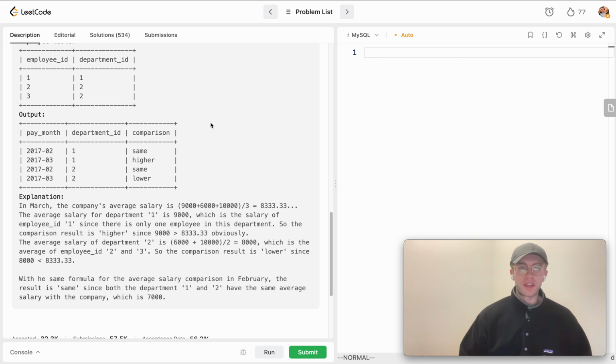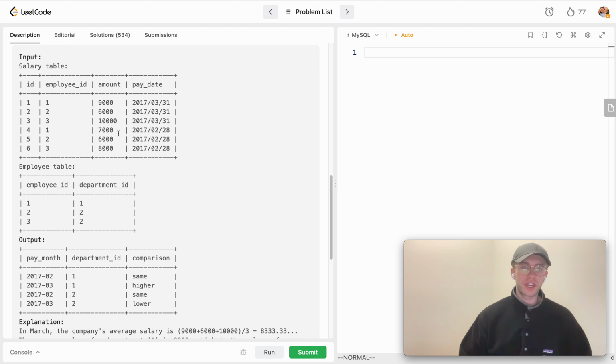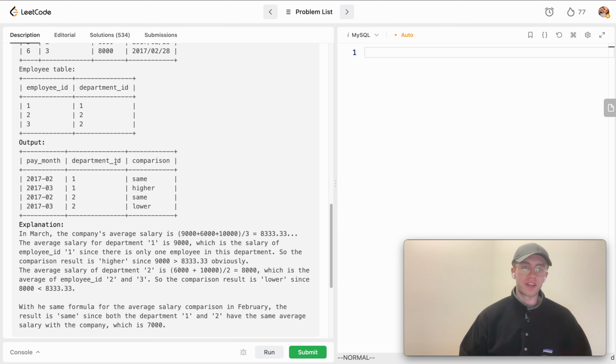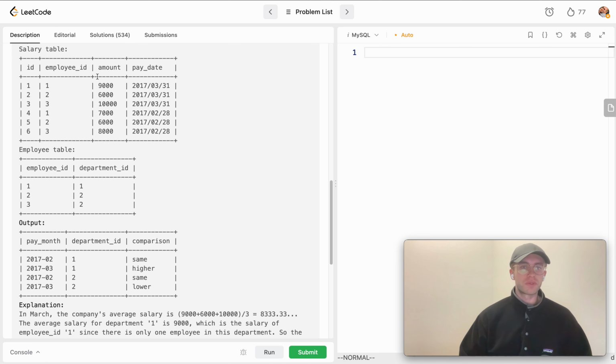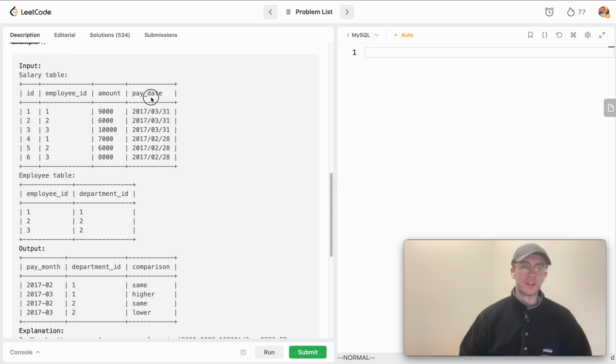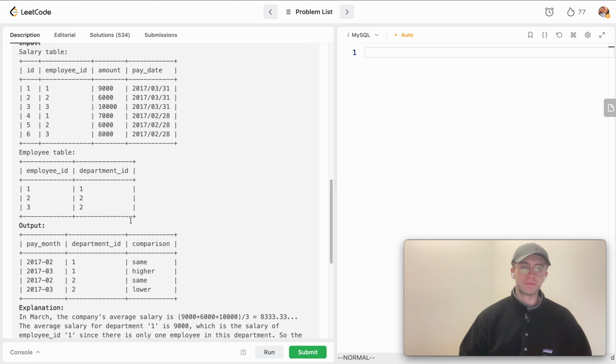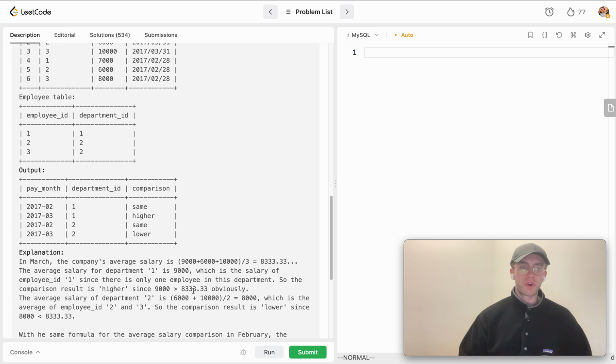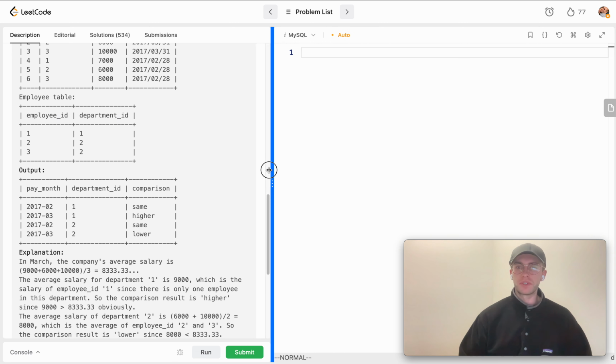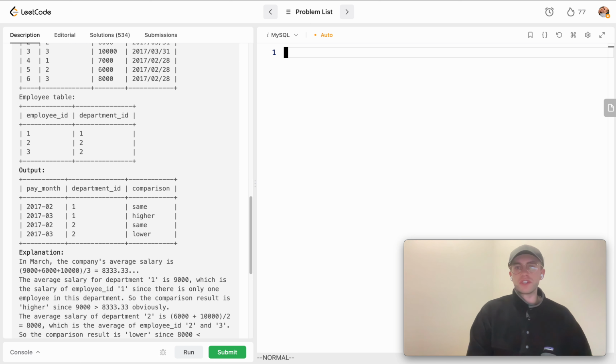Okay, so to do that, one quick catch here is that you might see that we do want similar rows or similar columns here, but you do actually have to translate this month column so that you're only outputting like the year and the month. So you want to chop off that date. But in order to answer this question, it's simpler to quickly define a CTE.